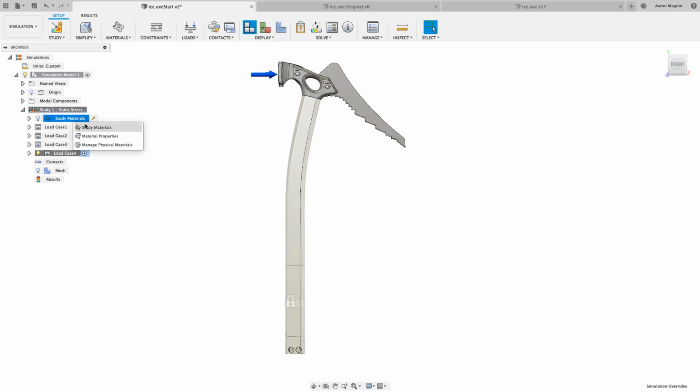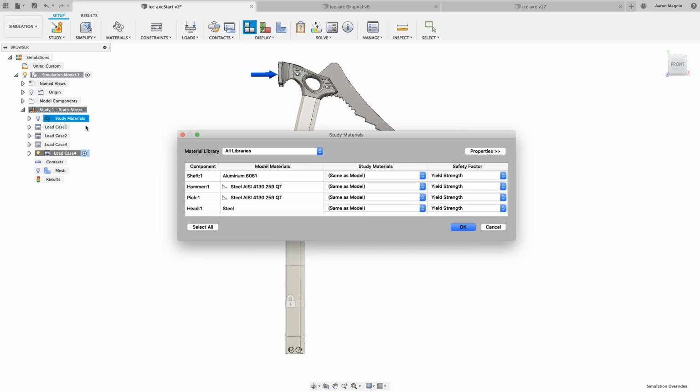If we go and look at the study materials, and this is something that I pulled from the information that I saw on that Black Diamond website, maker of some amazing climbing equipment and various other things. I tried to align with what I saw them saying that they use, and obviously they didn't get into specifics like what aluminum alloy they use, but for extruded aluminum, I think a 6061 is fairly common, at least in my short amount of research that I did on that.